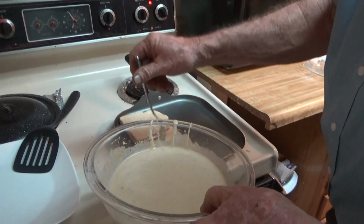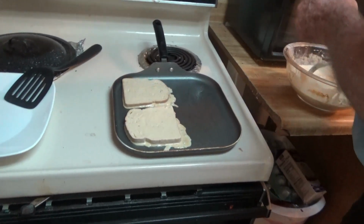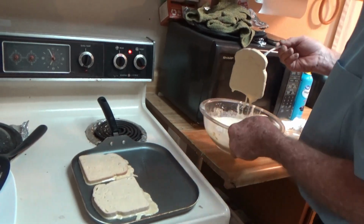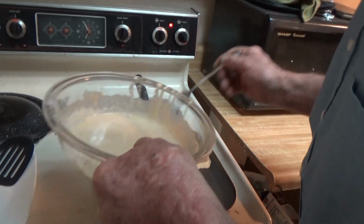Yeah, pretty much. Forks tend to do that, which gets me quite annoyed. You are just so picky. Yes, pretty much.